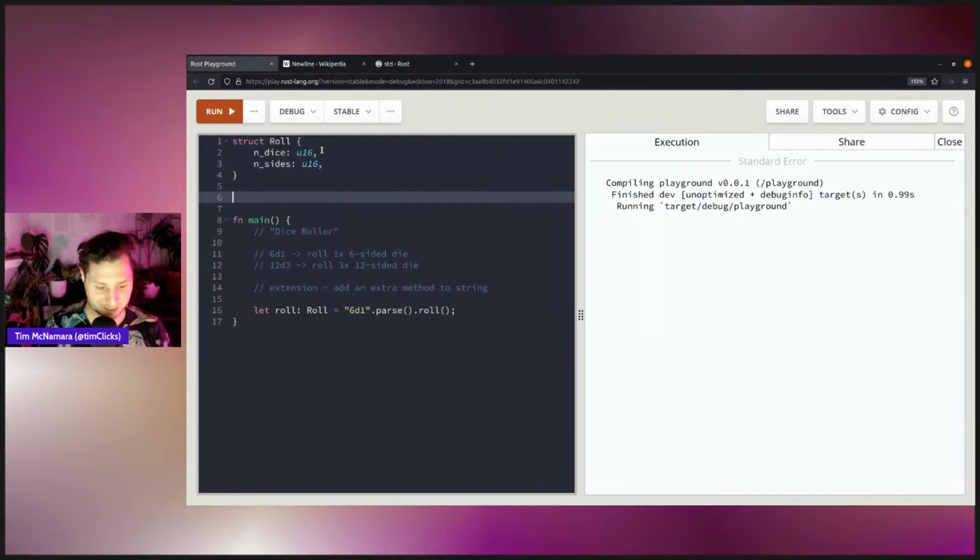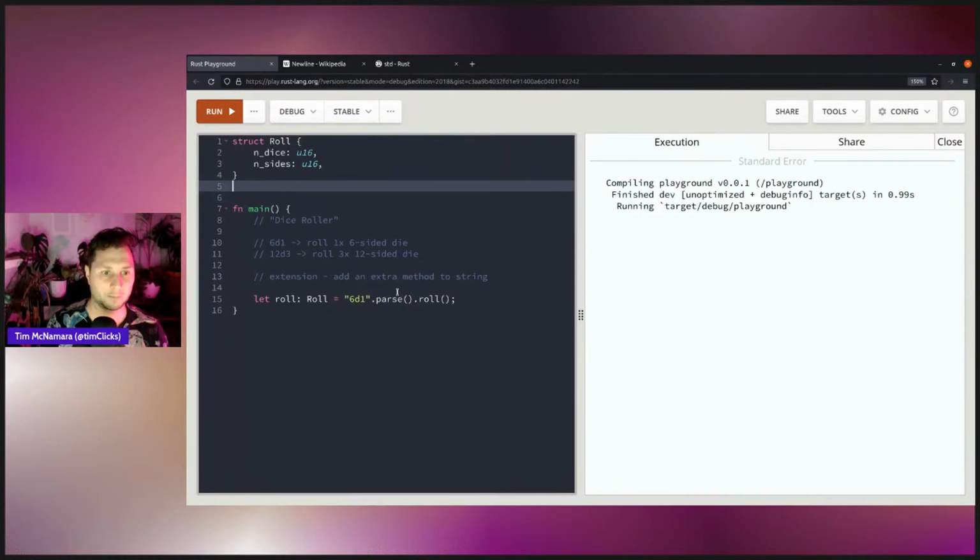I'm going to implement the easy thing first, actually, we'll implement this parsing thing. So, how do I convert a string to a roll?